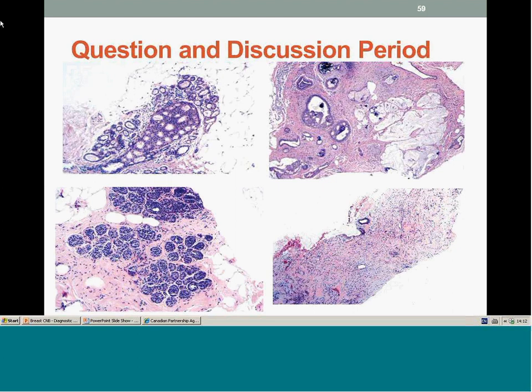I think there's a spectrum of apocrine lesions, which I didn't get into. So you get everything from the usual sort of run-of-the-mill apocrine metaplasia, which are part of fibrocystic change and cysts, and we see those a dime a dozen. I just report those as fibrocystic change. Now, atypia in apocrine lesions really refers to probably nuclear size. You have to see significant increase in nuclear size to diagnose atypia in these kind of lesions.